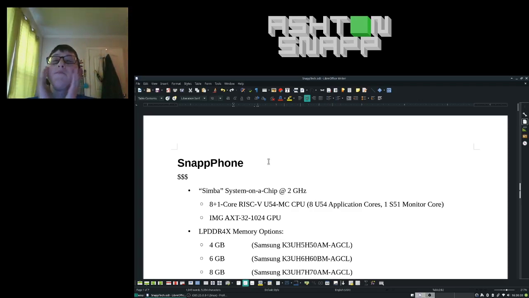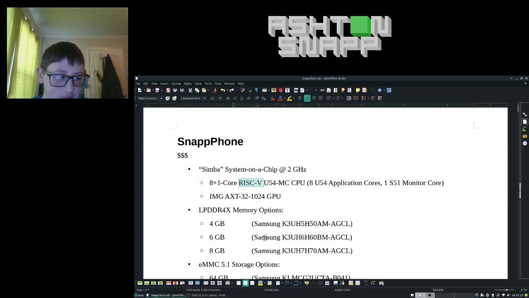I think the main reason that I want to make my own Linux phone is that we only have two options, and it basically boils down to cheap quad core, the Pine Phone, expensive quad core, the Librem 5. And then there's the Pine Tab, which is budget quad core, and the Pine Time, which is a smartwatch, which I can get the dev kit for like 25 bucks. Yeah. So I just kind of wanted to bring more variety into here, and also I like RISC-V, so I'm doing RISC-V in here.